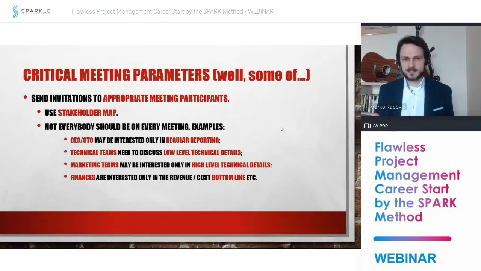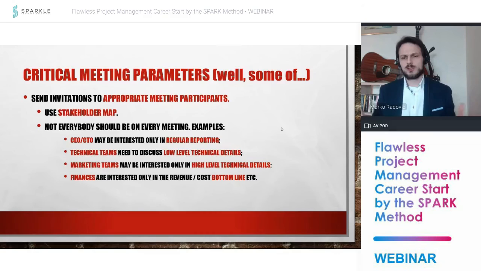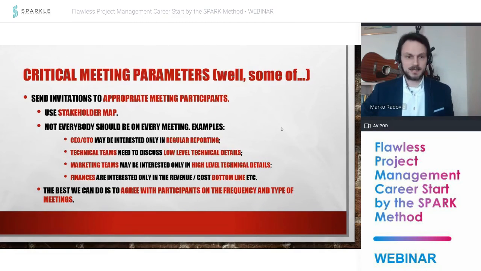And then finance is interested mainly in the revenue and cost bottom line. They want to know how much things cost and what the revenue is, how much we can earn. Of course, we can drill it down, but they will definitely not be included in all of the other topics. So I guess that you get the idea.